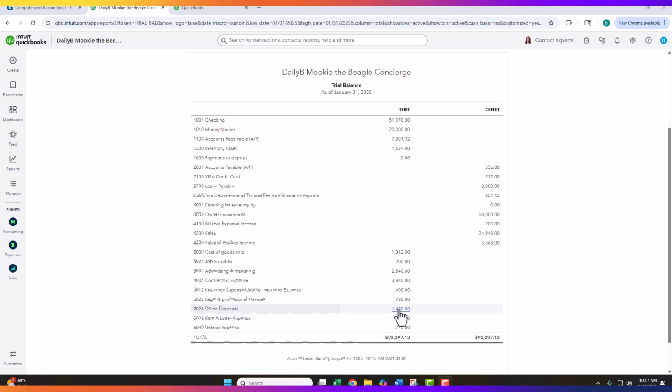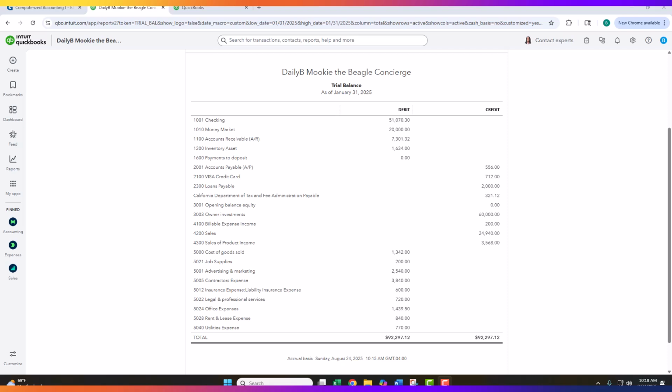At the end of the period, we're going to remove the unused portion of the supplies from this expense account and place it into the asset account. So at the end of the period, we still end up with an asset account that reflects the supplies that we still own, and we have an expense account that reflects the supplies that were used. So that's what we're going to be working through, some adjusting entries. That's an example of one of them that we're going to do.